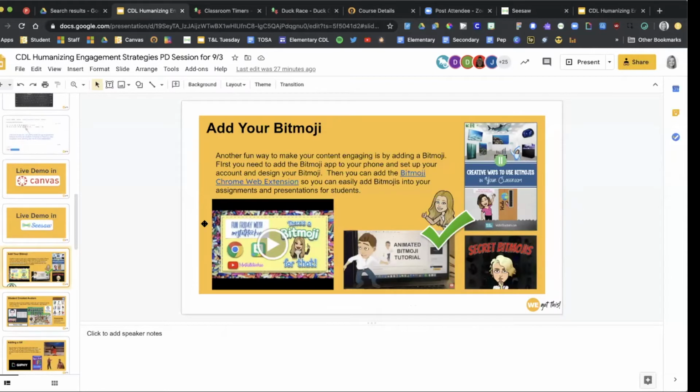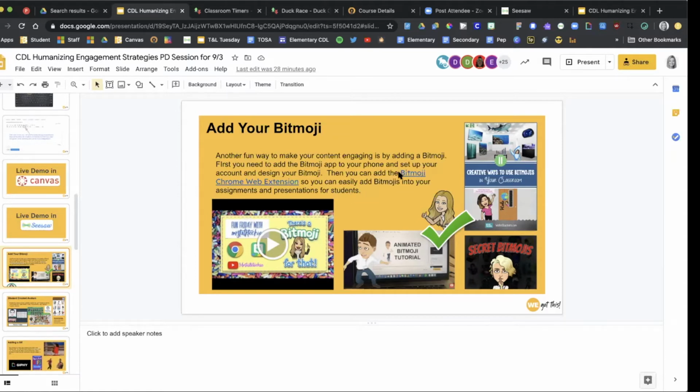All right, the next thing you can do, and hopefully you've seen a ton of Bitmojis. Bitmoji craze. Now there are people who have gone Bitmoji crazy. There's a Facebook group that I'm a part of. There are Bitmoji classrooms being built everywhere. But the whole idea of the Bitmoji is to add a fun flair, a personal touch. So here are directions on the slide for you, how you can do that.